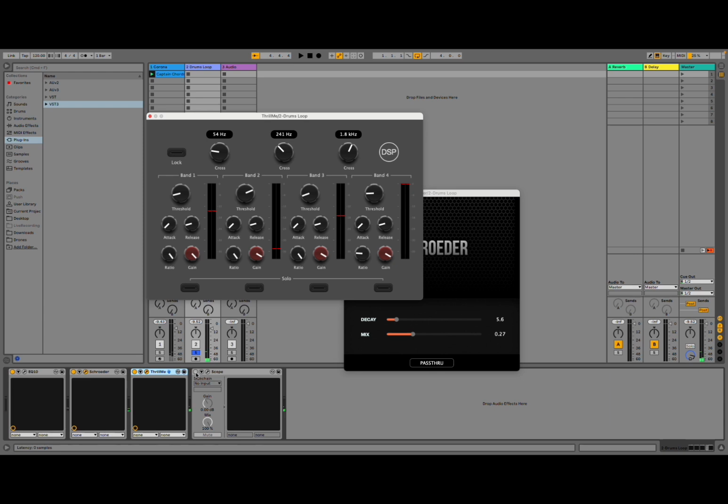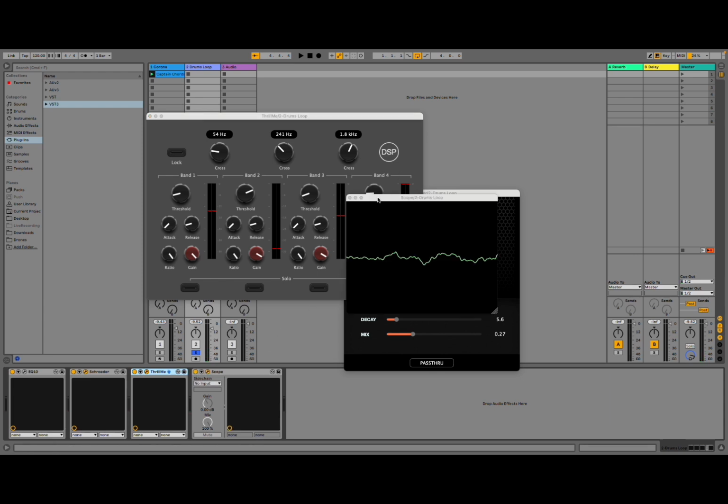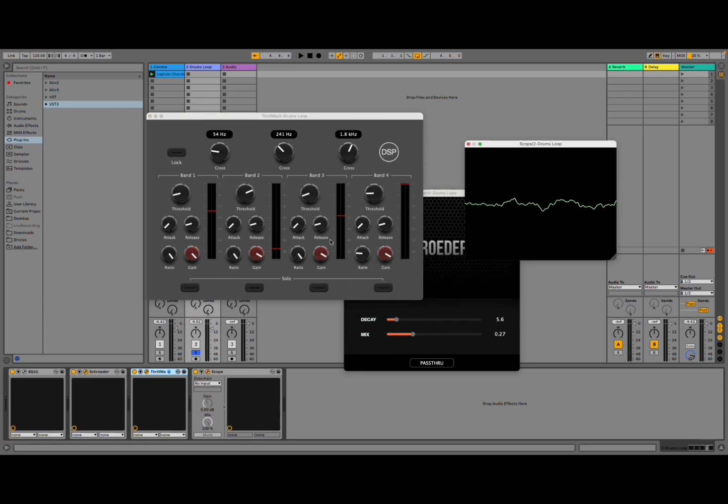And of course we have the scope as well. Nice. It's nice to see it as you change the different bands you activate, or as you solo each of the different bands. See, it's minimal here in terms of amplitude.